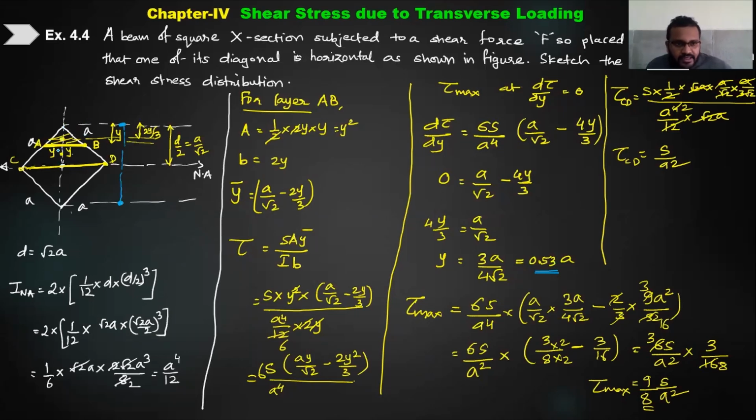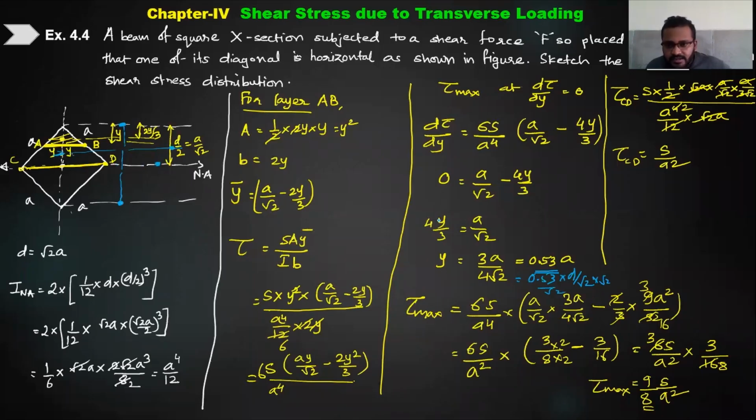तो there is somewhere in this layer, यहाँ पे कहीं पे तो मतलब अगर मैं in terms of height की बात करूंगा तो अगर 0.53 a है in terms of d by 2 के टर्म्स में अगर बात किया तो we know that a को मैं d by root 2 लिख सकता हूँ. तो अगर मैं इसको लिखता हूँ d by root 2 तो 0.53 into d by root 2 बराबर. एंड अगर मैं रूट 2 से और मल्टीप्लाई करता हूँ तो 0.7, मतलब समवेयर यहाँ पे हमें मैक्सिमम वैल्यू मिलेगा, राइट. तो ये लेयर मैं अज्यूम करता हूँ कि जहाँ पे मैक्सिमम वैल्यू है, एंड जो मेरा CD लेयर है उस पे तो ये वैल्यू है, राइट.